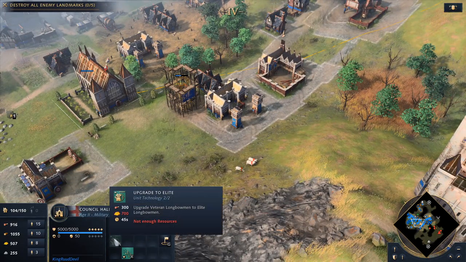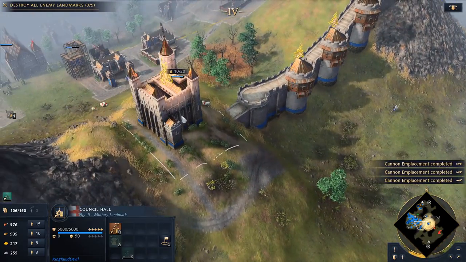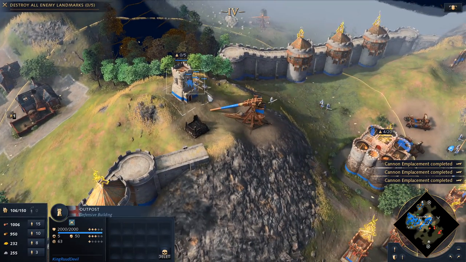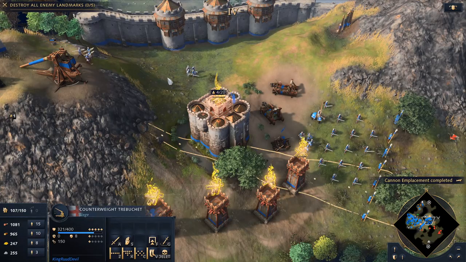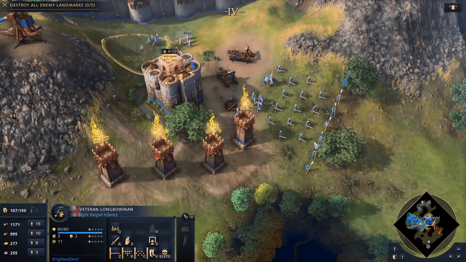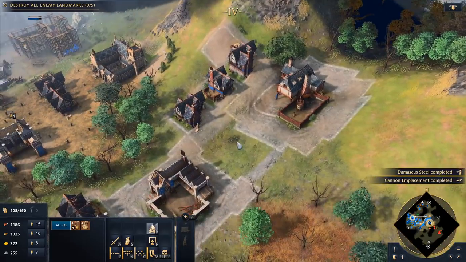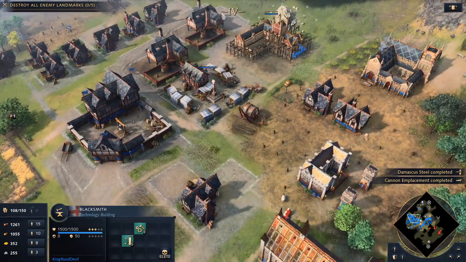Yeah, 700 gold to get the elite. We can get arrow volley. I think we'll research that. And I don't think we need this garrison anymore. And you know what? Let's just use the campfire upgrade just to say that we did. There we go. Who needs a monk when you can use the campfire? I think that's the really useful point of it.